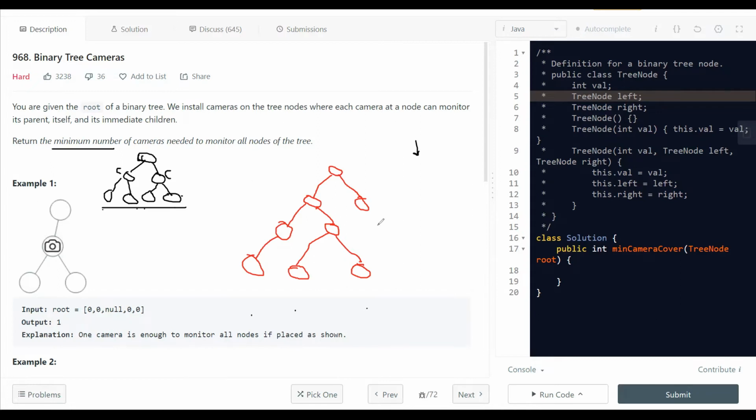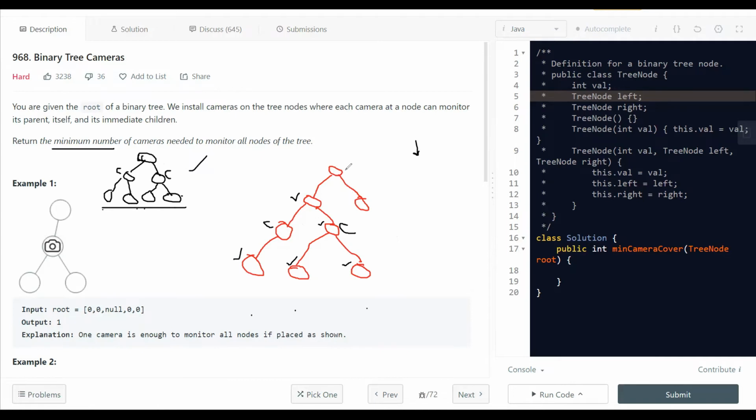Now let's look into this example we are working over here. In this example, we first of all went down. Okay, so over here, if we just put a camera over here, let's look. If we put a camera over here, this particular node is covered. This particular node is covered, right? And if I just put a camera over here, then obviously this particular node is covered, this particular node is covered, and this particular node is covered. See, with 2 cameras, we actually have covered a bigger tree, right? That exact concept we are working on in this diagram. So exactly, we got 2 cameras. Till now, camera count is 2.